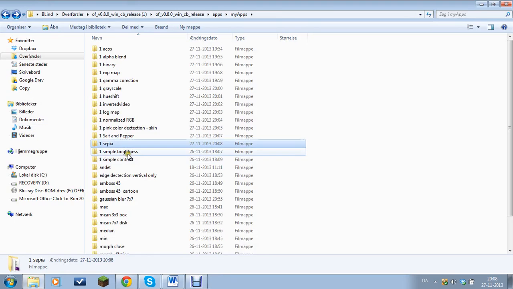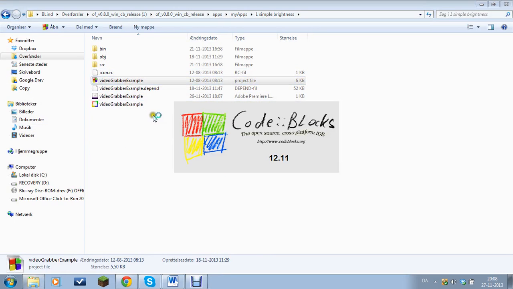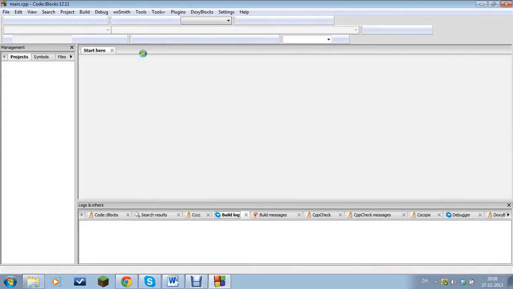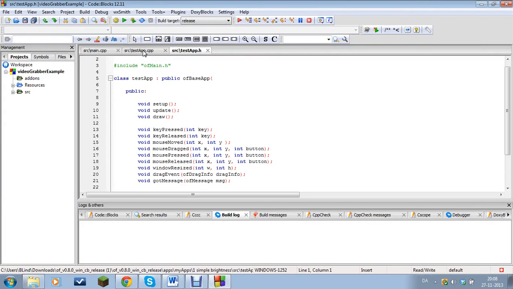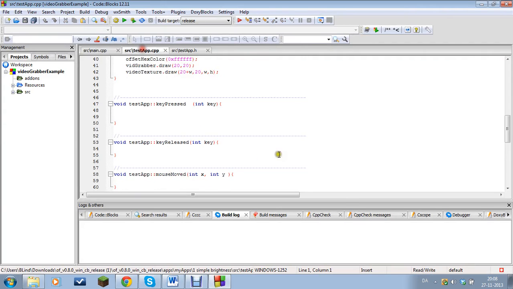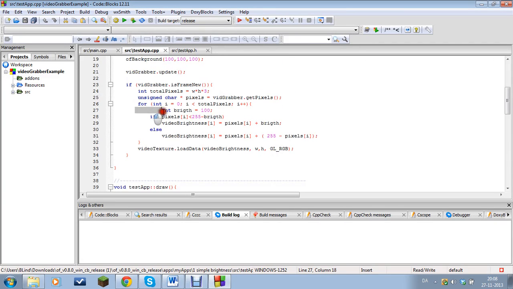Next one is brightness, and that is a very simple one, as I'm going to explain in just a minute. Right, here we go, and we used a normal for loop here again, and just here I made some changes and made a variable for the brightness, and here we also make sure that we don't exceed it, so it won't break.